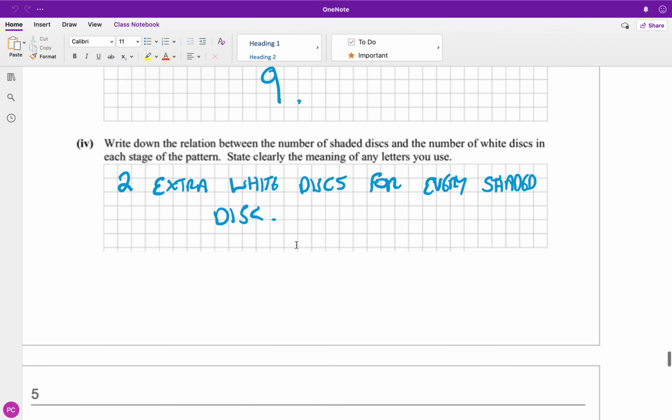So what's that pattern? What's happening here? There's 2 extra white discs for every shaded disc. So every time you add a shaded disc, you add 2 extra white discs. And you can do that till the cows come home.